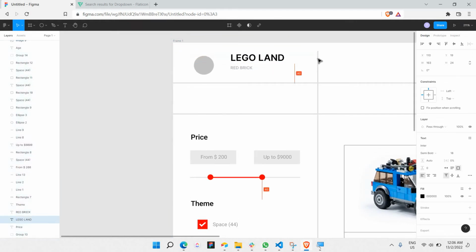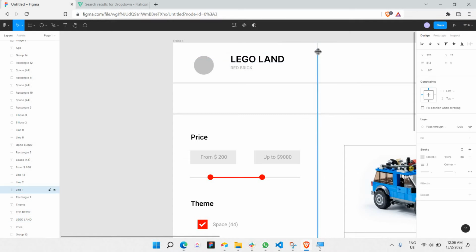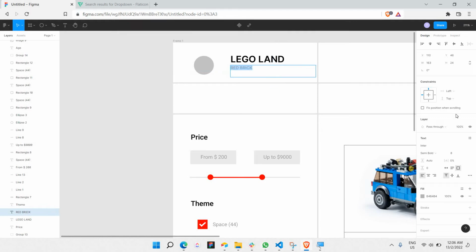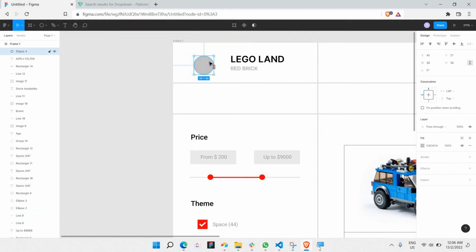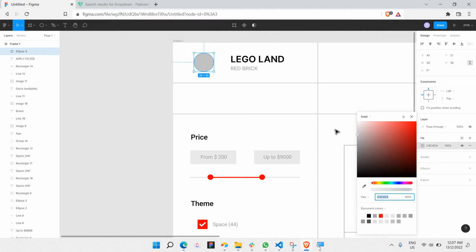And I'm gonna place this here, and this thing's gonna be a bit bigger, like around 10. And the next thing will be the logo. Just gonna place it right in the center between them. Color, I'm gonna reduce the opacity a bit, a lighter gray, around like this.